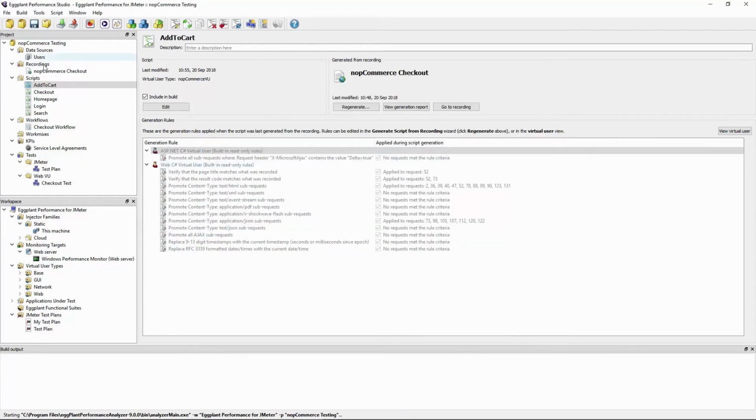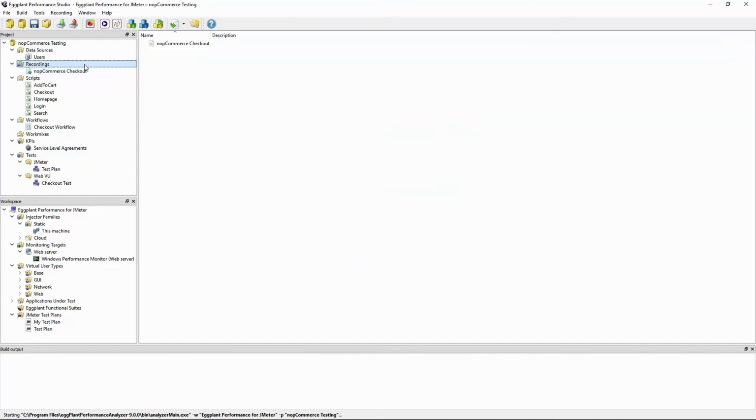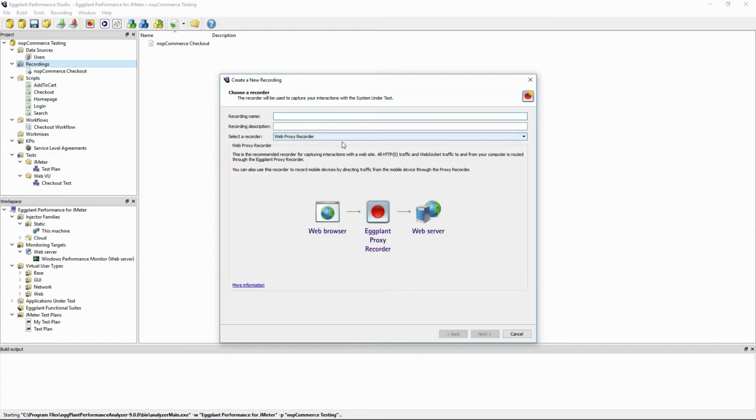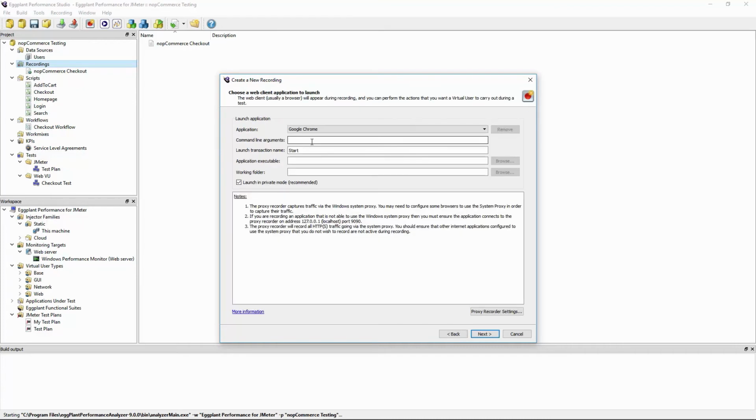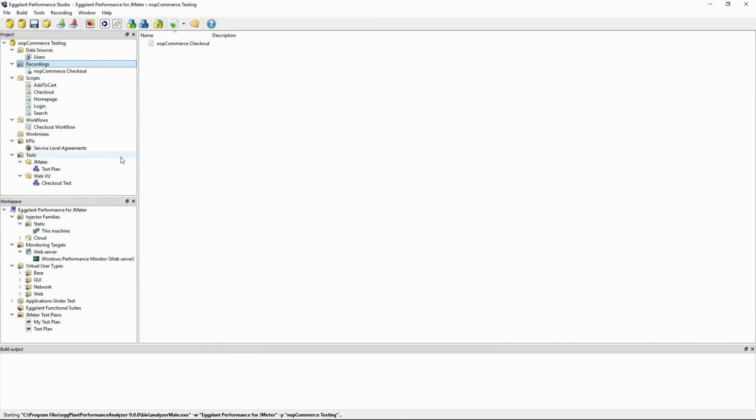There's also a few other things that we do for convenience's sake with the recording. When you create a new recording, we'll automatically modify the system proxy settings. We'll have a list of browsers that you can select from, and we'll launch them in private mode or incognito mode. That ensures that you appear to the server as a completely new user with no cookies or cache, and that's best practice for creating scripts. We've been working with web technologies for quite a long time, and we'd like to think we have a solution with our web virtual user that might appeal to you as a JMeter user as well.